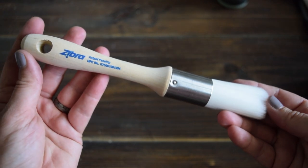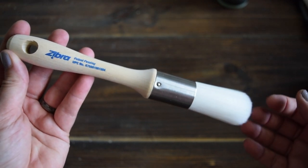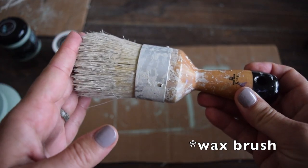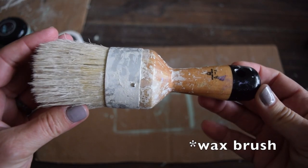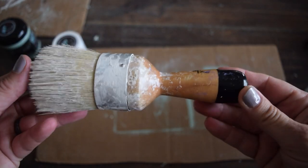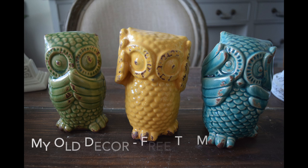And I got the zipper brush from the Pinners Conference and really liked the way it worked. Today was my first time trying that out as well. And then this is my old stencil brush from like Joann's or Michael's. Really stiff brush and helps get into all the crevices.